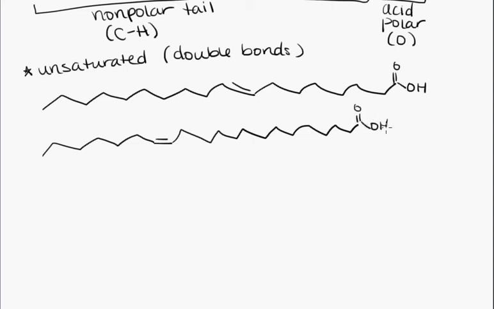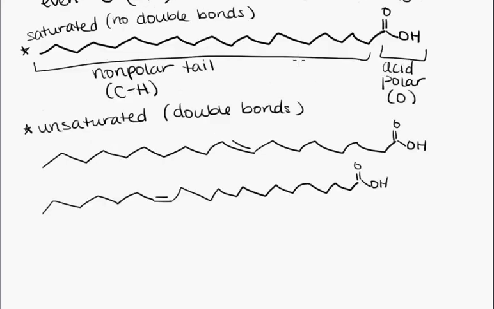So all of these three are all fatty acids. Double bonds or not, it is still a fatty acid. And it can have multiple double bonds, or no double bonds, or mixtures of ones that look like this and ones that look like that. Anywhere on this chain, it doesn't matter. These are all fatty acids. And you can tell fatty acids by the long hydrocarbon chain and the acid group, the acid functional group.